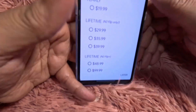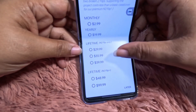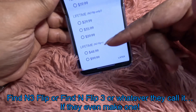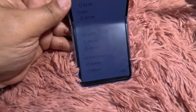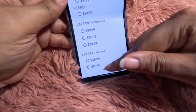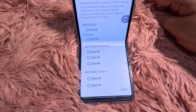They support developers with a monthly, a yearly, and a lifetime option. Yearly is 20 bucks, lifetime is 30 bucks. If you go to the next generation of this device — the N3 — you have to pay for the lifetime to be able to bring it back. The 30, 36, and 40 dollar tiers are just supporting the creator. If you want lifetime it's 49 bucks, and if you really like this app you can give him 100 bucks. I'm not bashing the creator at all — I appreciate the app — but 30 bucks is pretty steep for one generation. I really think if you're gonna pay 30 you should have access to it all the time.